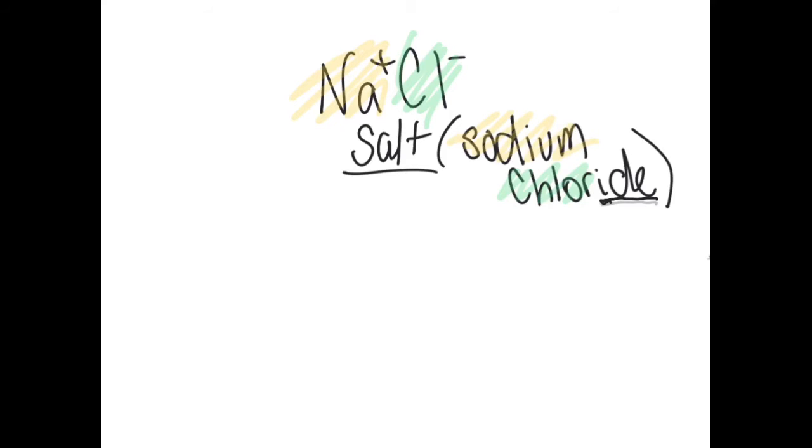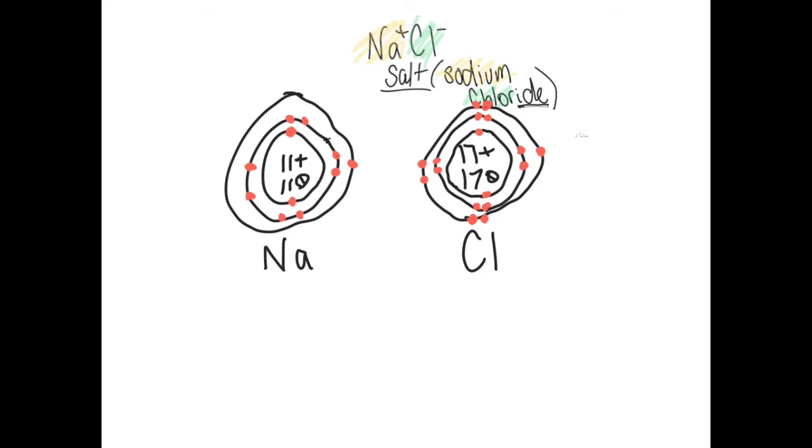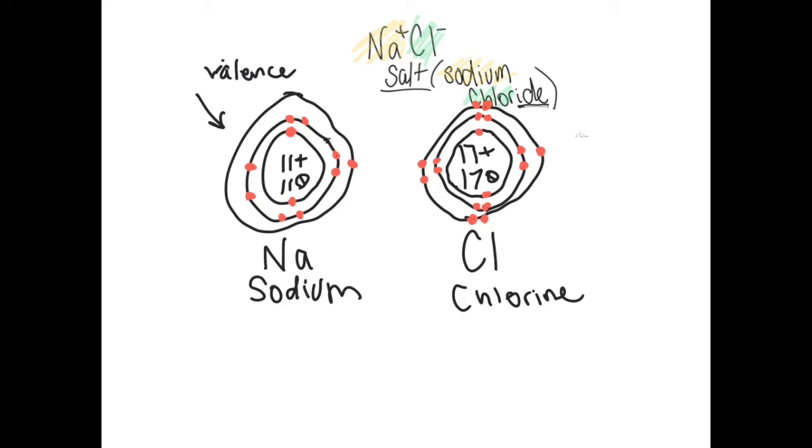Well, let's look at the structure of both of these ions really quickly. So here are the board diagrams for both sodium over here, and chlorine over here. This is them not as ions. This is them just hanging out in their usual happy selves. Now, notice what's interesting about the outer shell, or what we would call, again, valence shells. That's just the outermost energy level of these diagrams.